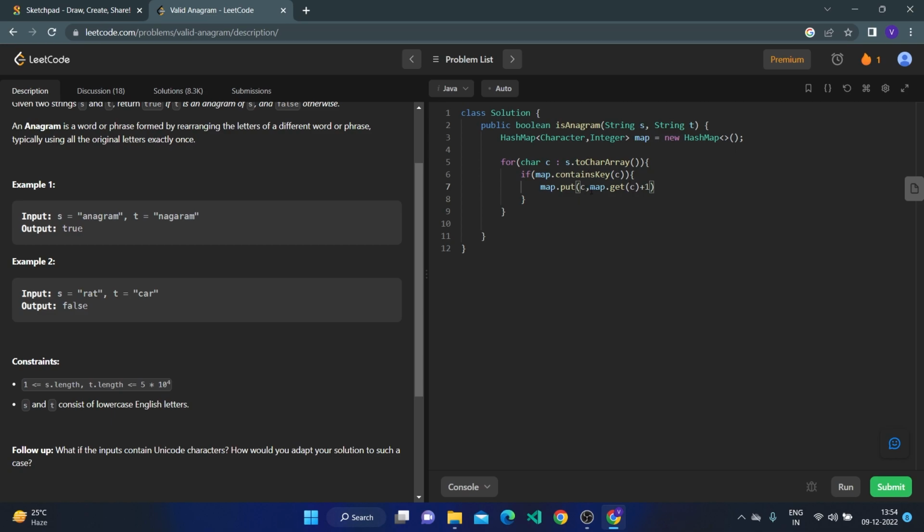This will be the previous count plus 1 for this character. Else, if the character is not present in the map, then just put it, and the value will be 1, because the count of this character is 1 after putting it. So yeah, let's do this for the second string.